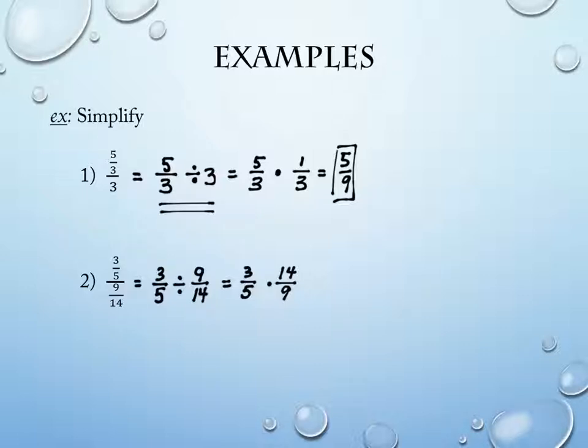Now if you want, you can multiply across and then reduce, or you can look at the reducing now. I'm kind of a fan of reducing before I multiply. So if I look at this diagonal in particular, the 3 and the 9, what do they have in common? A 3. 3 divided by 3 is 1, and 9 divided by 3 is 3. Now, what about the other diagonal? No, there's nothing there. So we would simply multiply across the top to give me 14, and the bottom to give me 15. You got it. The only difference between this and what we've done before is how the problem looked at the beginning. That's it.